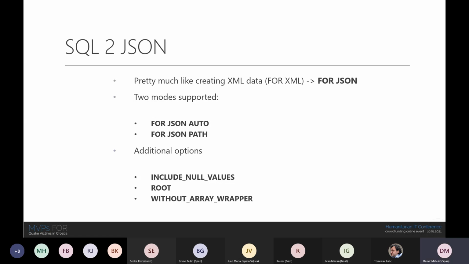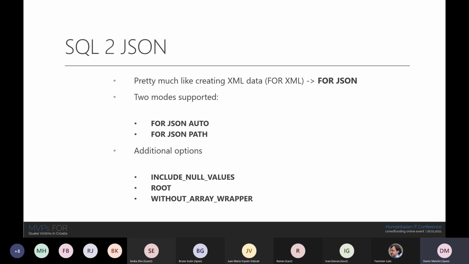So how can we convert SQL datasets to JSON? It's pretty much like creating XML data in SQL Server. You know, for example, that you can use FOR XML for that. In SQL Server, you can use FOR JSON in the select statement.